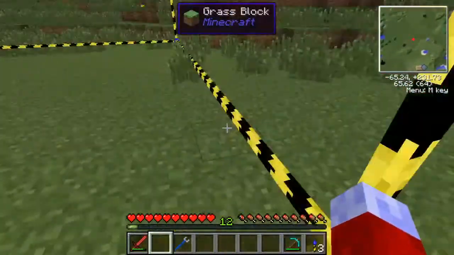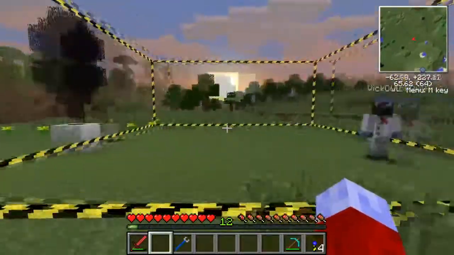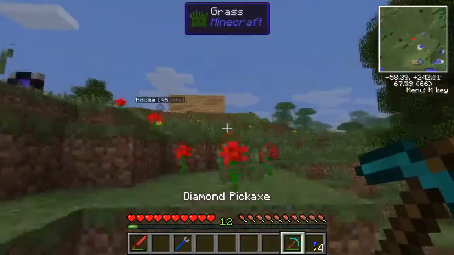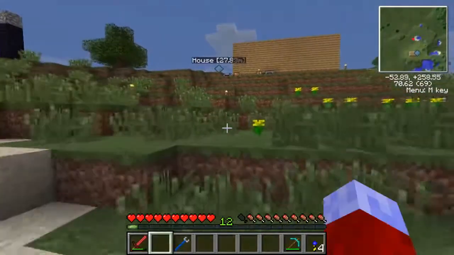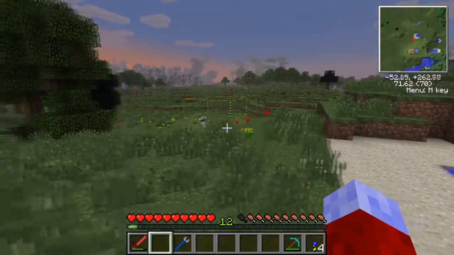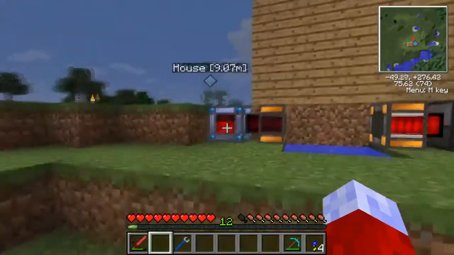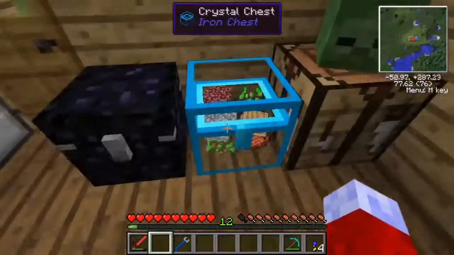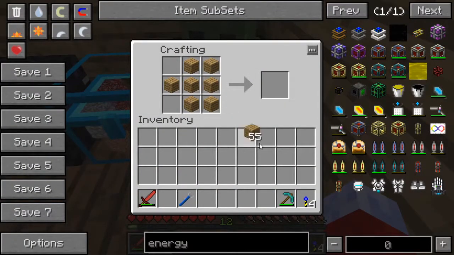You didn't need another one here? No, only three is enough. I mean, four just in case. Okay. Oh shit, we're gonna need a chest on top of the quarry. Yeah, we're gonna need a big chest. I'll make a crystal chest. I covered three crystal chests. Chest up there.